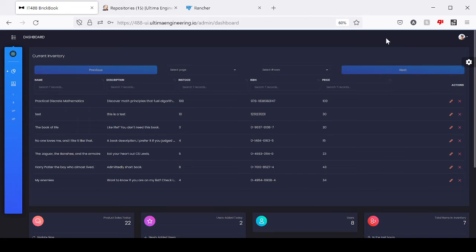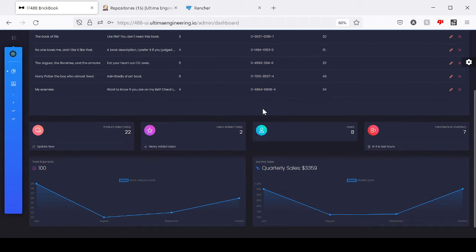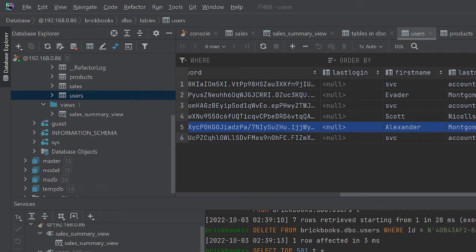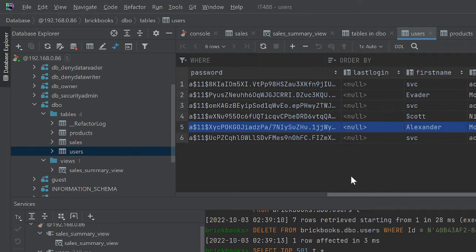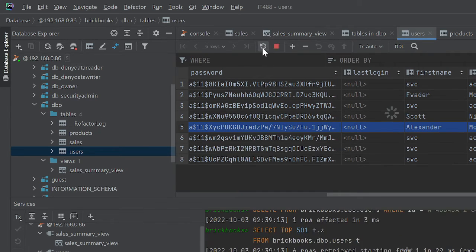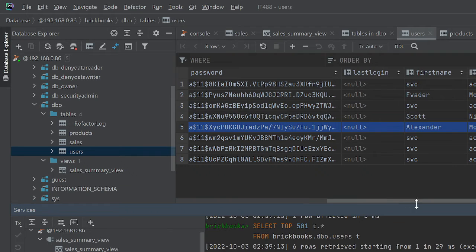So that is the UI, metrics, kind of all-encompassing for what we were able to accomplish there. I'm not going to go into the C# code base. Links are always included to the GitHub, but I'm not going to bore you with that. We are going to have a look at the database real quick. Just have a look at the schema. So this was the original users table. We created a new user, so I'm going to refresh. We have a couple new user accounts since I refreshed.